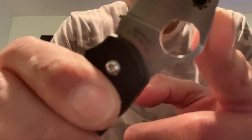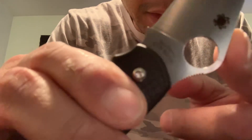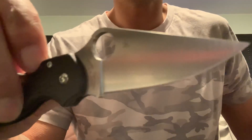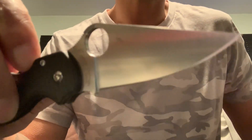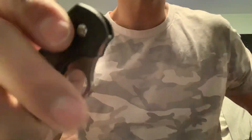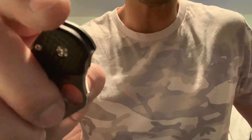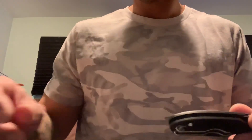Now the steel — this is the first pocket knife I have with the CTS BD-1N. I do have a chef's knife from Nexus that's also BD-1N, and I'm actually quite a big fan of that knife. Easy to sharpen, holds an edge well, and it's not very chippy either. It performs pretty similar to a VG-10 in the kitchen, but it's much less chippy. I actually dropped it on the counter once and the edge hit right on the corner — I was expecting it to chip, but there was some edge deformation that sharpened right out and didn't affect performance at all.